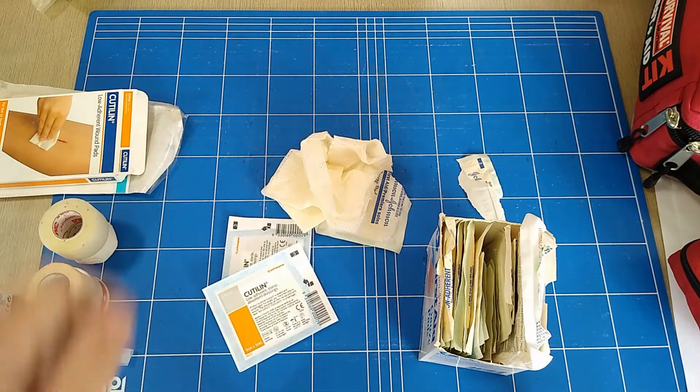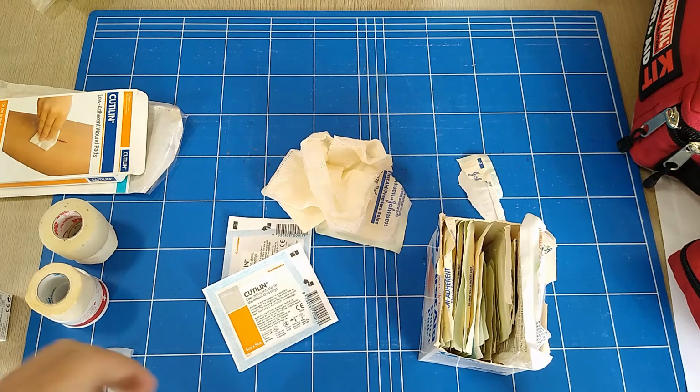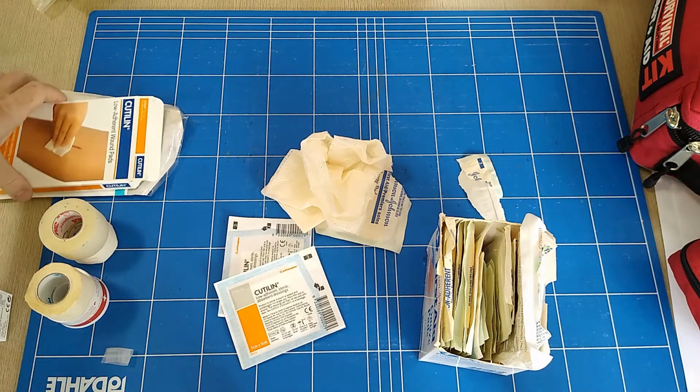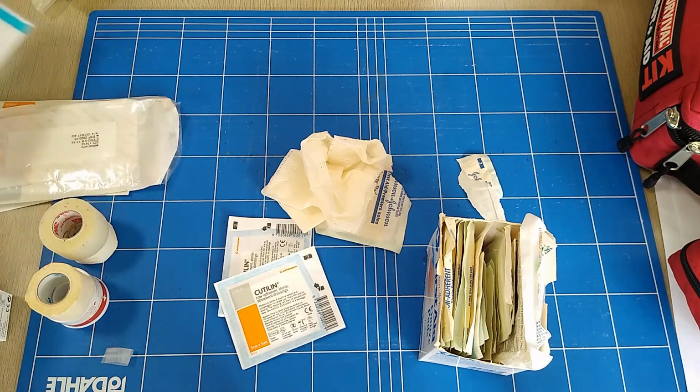That on top, if blood's not coming through, tape it down. You're probably going to be mostly okay. Depending on where you live, you will hear different guidelines for things like stitches.